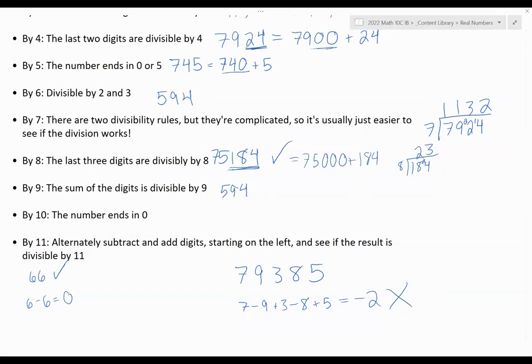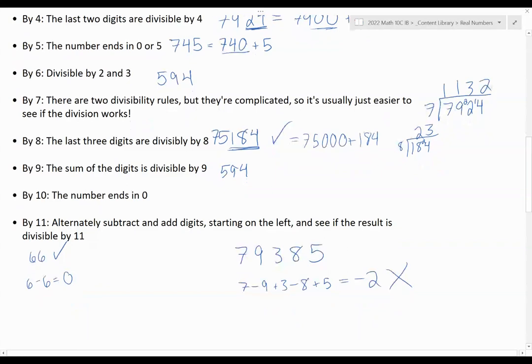Usually the results you'll get, because you're just adding and subtracting digits, will waver back and forth across 0. If it is divisible by 11, you'll see I get all the digits, subtract, add, I end up with 0, then that number is divisible by 11. You can also end up with 11, you can end up with negative 11. For very long numbers, you can end up with 22, negative 22. If it's divisible by 11, the result is divisible by 11.